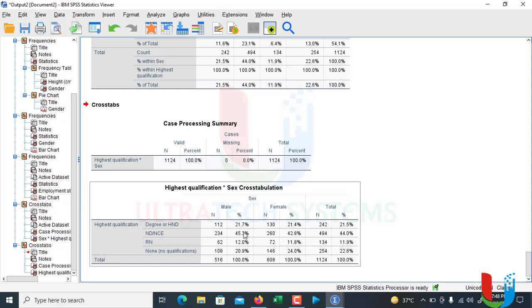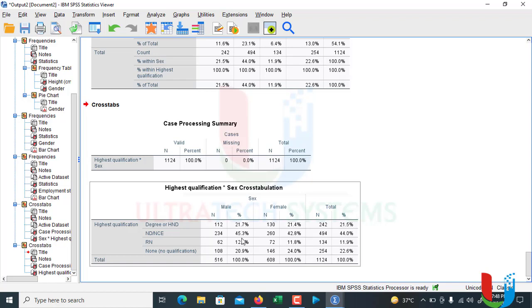Now it shows that these are the percentage of male. So the number of respondents we have for degrees is 112, for ND and NC is 234, and for registered nurses they are 62, and then 108 had no qualification. Now look at the male.